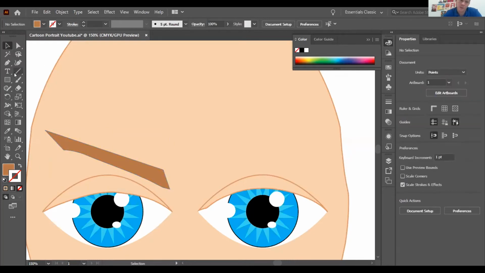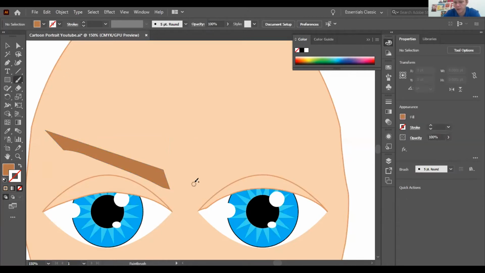Another thing you can do is this. We haven't really played much around with the paintbrush, but if you click on the paintbrush tool, you can literally just draw an eyebrow in like that. See that? So you can just draw depending on what you're looking for. And now that's okay. It's a decent eyebrow. I'm hitting Control Z every time here to change it up.